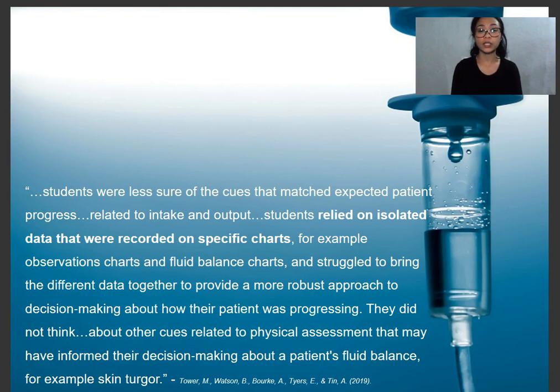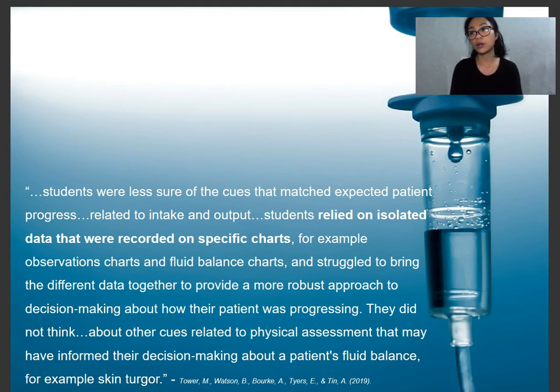Level 3 situational awareness develops from knowledge and comprehension that, when combined, the decision maker determines the possible outcomes. In this study, 12 final year nursing students were recruited to participate, and overall the students felt very unprepared to process the situational awareness that's required for clinical decision making. And that's what I've got on the screen, that quote that demonstrates this, just with regards to fluid imbalance.